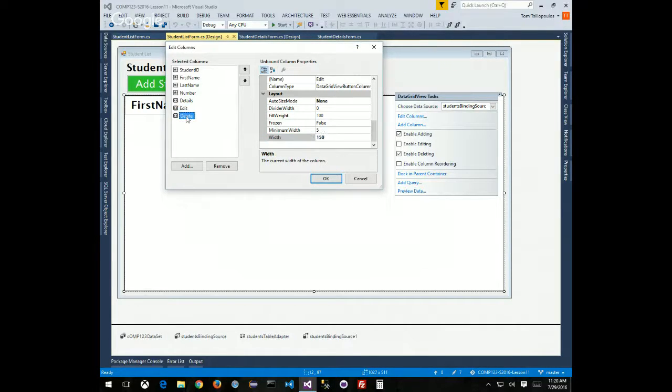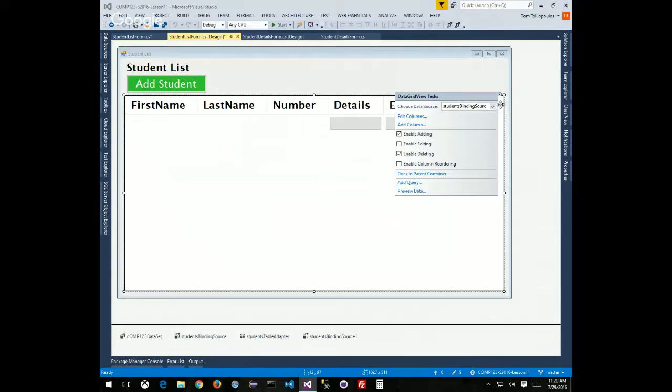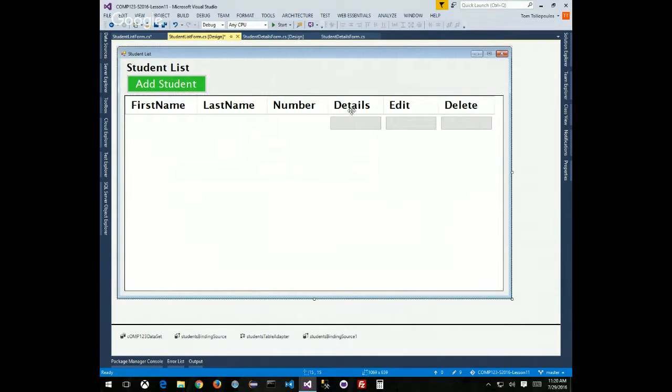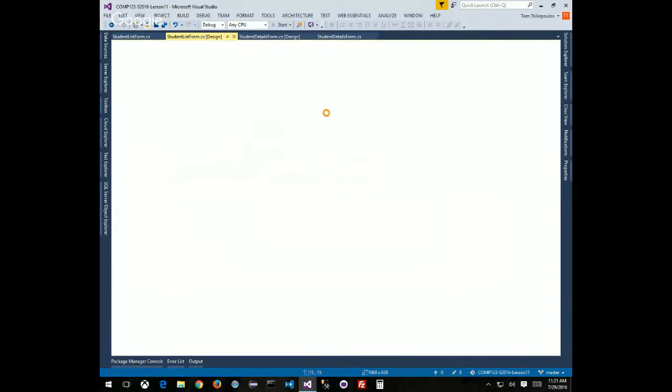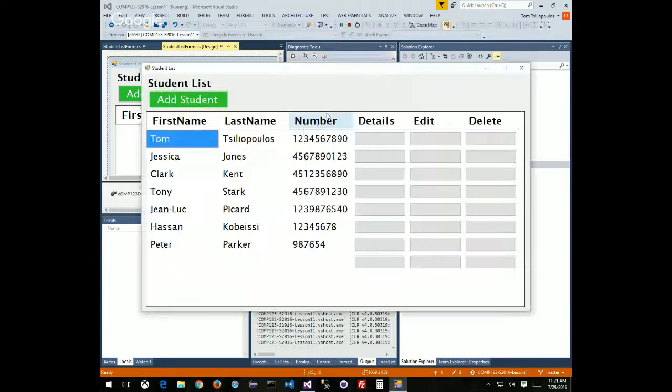Same thing with the last button. I'm going to go from not set to none and then go to 150. There we go. I've just done a bunch of changes to the buttons. Let's take a look at what they look like. If I press the OK button, it should give us a preview of what the buttons will look like. So here's my edit, my details, my edit, my delete. I don't know if I like the headers right now, but that's okay. Let's see what happens when I run the actual code.